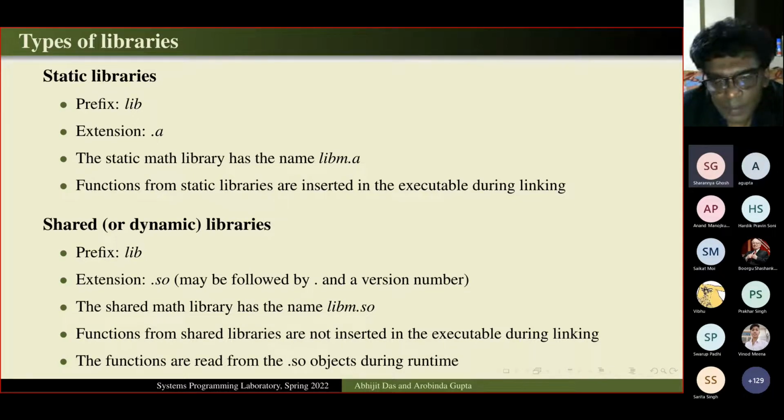The other bad problem happens if the shared library version changes. So your code now says that this function is actually the third function in the shared library. But when you run it, by that time, somebody has recreated the shared library, inserted some more functions. So that function has actually become the fifth function.